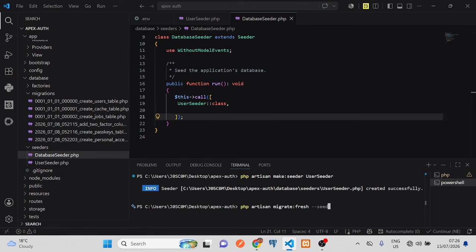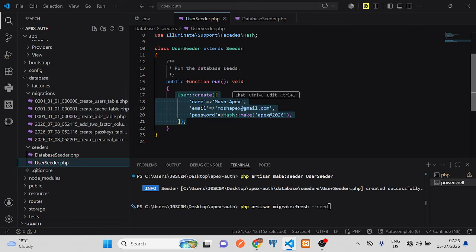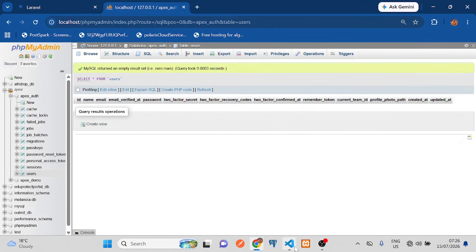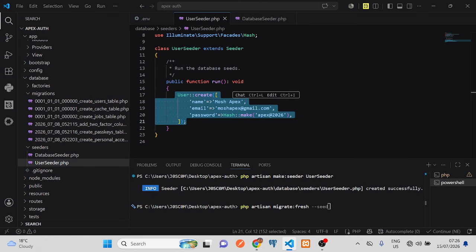After wiping and removing the old tables and re-updating them with the new tables, you must put --seed. That's the command that is going to help us add the data we have added under this. To populate this data to be seen, we must run this command called php artisan migrate:fresh --seed. Then from there you enter.